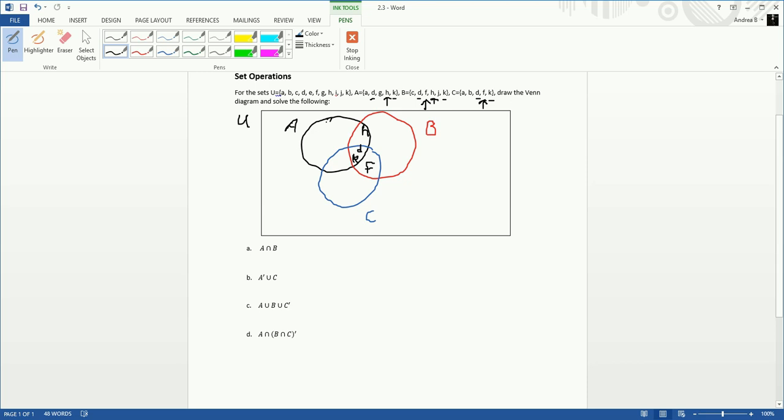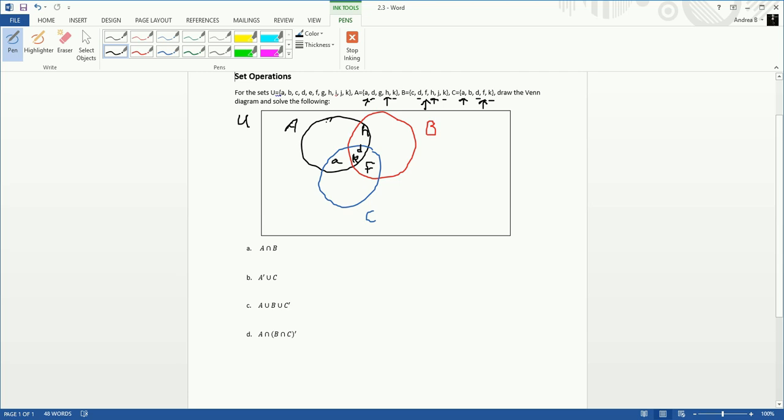And then if we look at A and C, the part where the blue and the black intersect, we would have a lowercase a, since there is an A in common between our set A and our set C. From there, we want to see what else was left in our set A that we have not already covered.